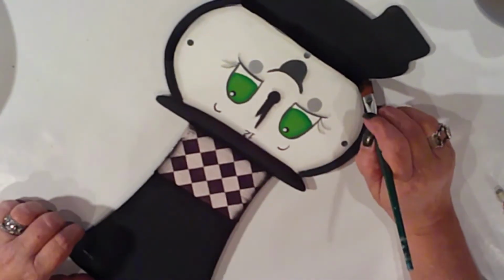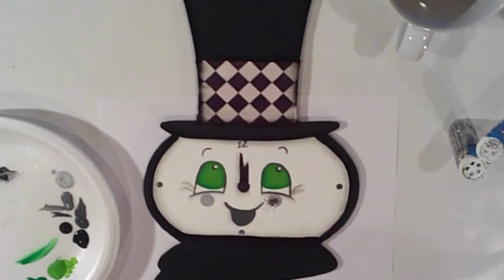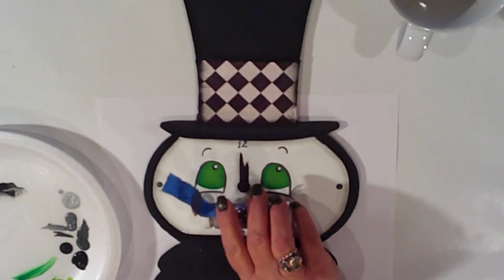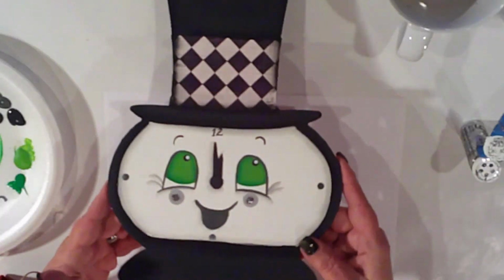Time for glitter. I dipped out his cheek right in the center, once again using the original color, Drizzle. Then add silver glitter. I'm also adding a dot of silver glitter to my numbers and the Happy New Year banner. This is optional, but I think New Year should have some sparkle.